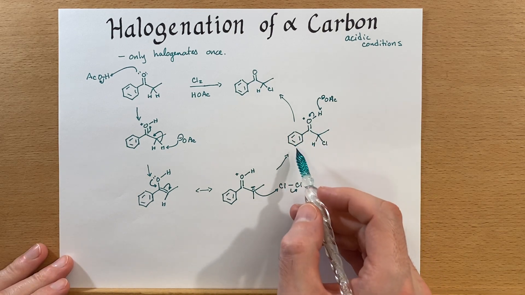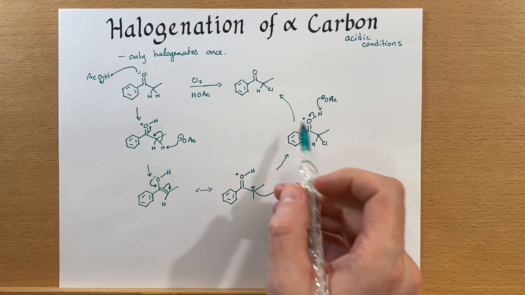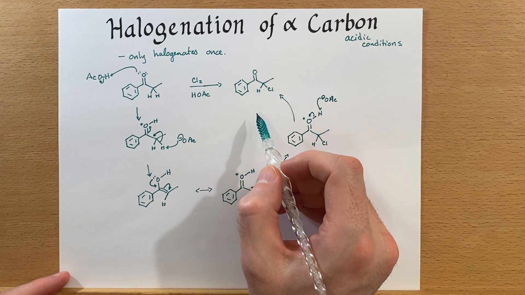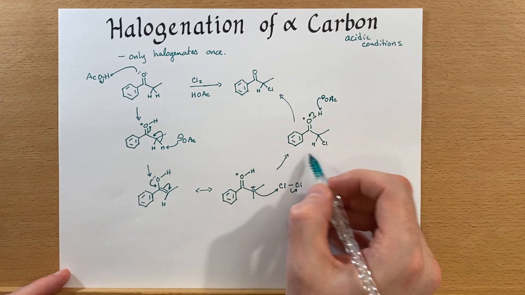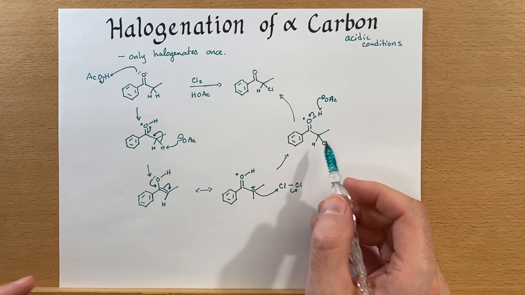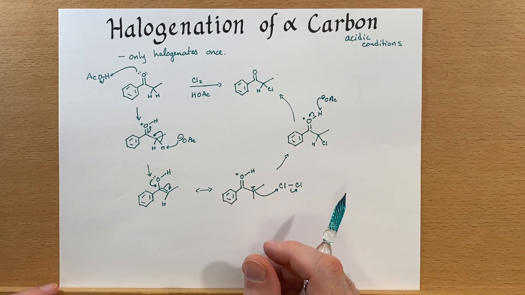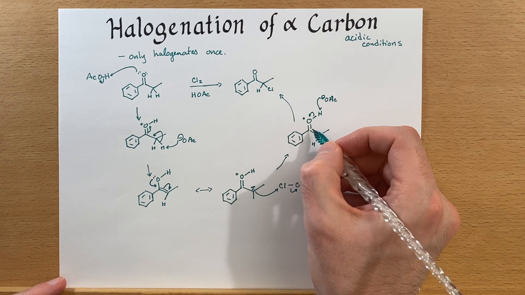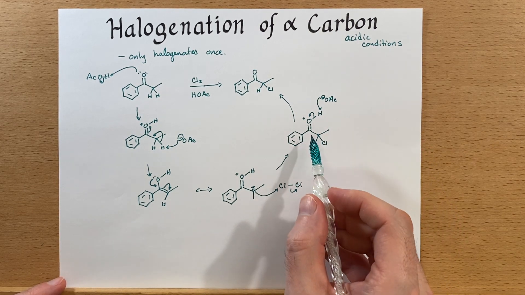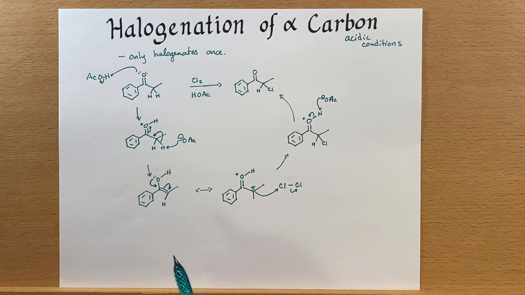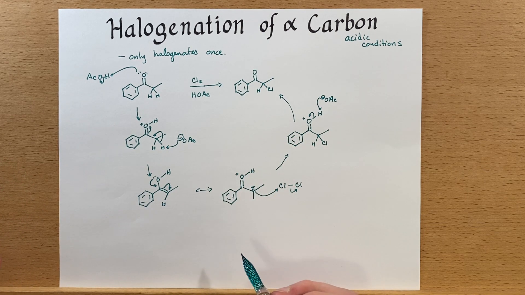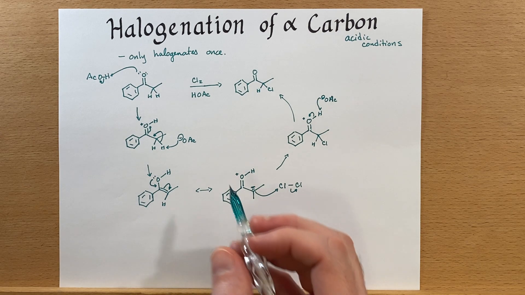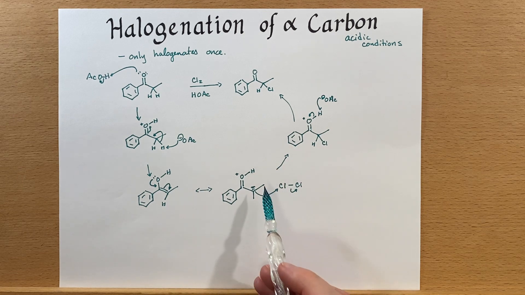Under basic conditions, once we formed the intermediate, the second halogen made that proton more reactive. Under acidic conditions, it becomes less reactive, because it's harder to form the intermediate that would be used to continue the reaction a second time. So that will slow down further reactions and make it so that we can only halogenate one time rather than multiple times as under basic conditions. This just gives us control over how many halogens we want to put on our molecule — if we want to put many on, we'll choose basic conditions; if we'd like only one, we'll choose acidic conditions.